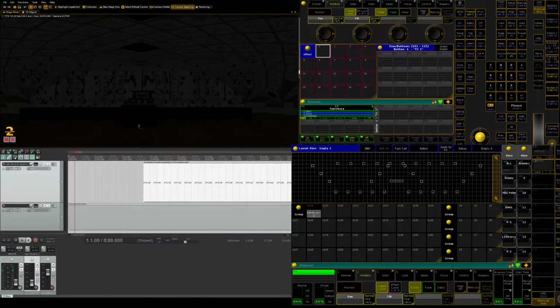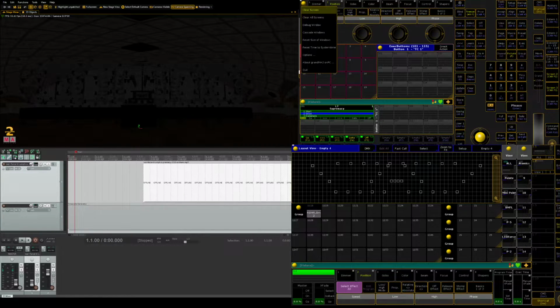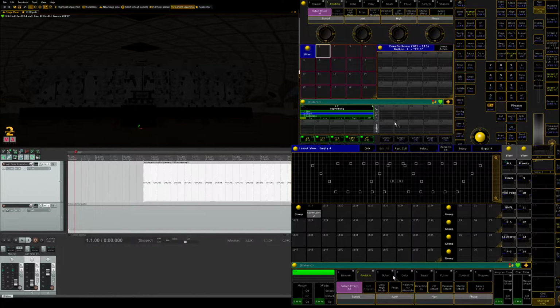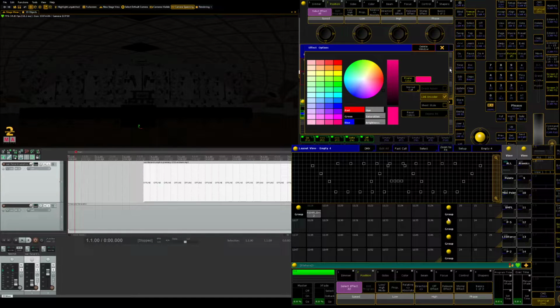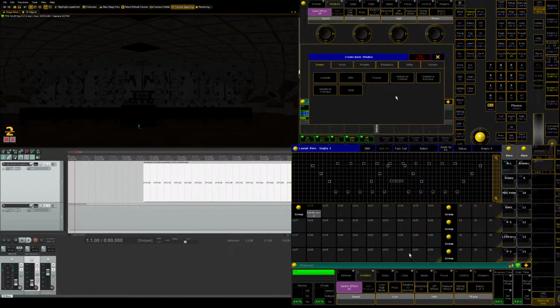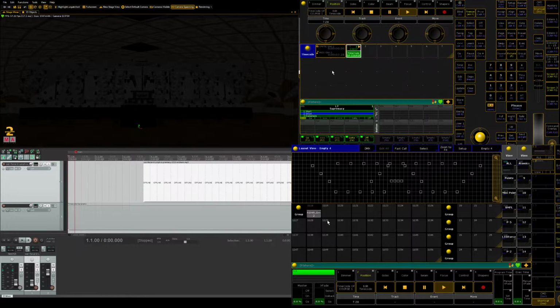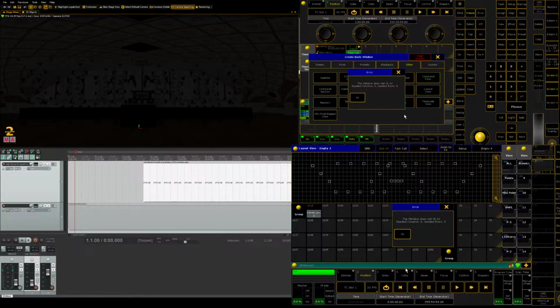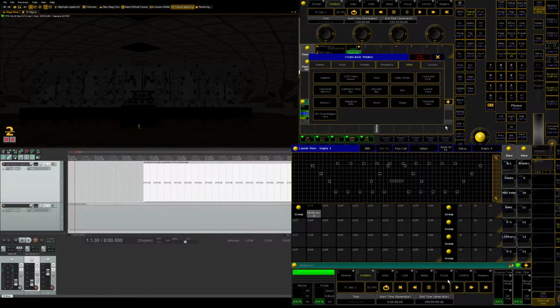What you want to do in MA to set things up is click the yellow button in the left top. You go to options, you choose MIDI. For MIDI in device, you have to select the Loopback internal MIDI device. This way you will receive timecode. Let's clear that out. You want to create a window with your timecode pool, your timecode slot, and also your timecode view, which needs a bit more space.